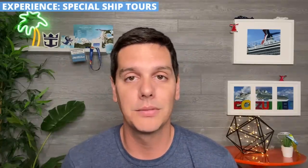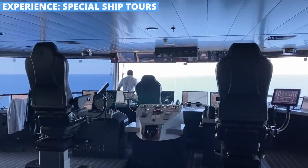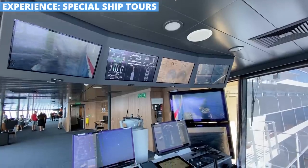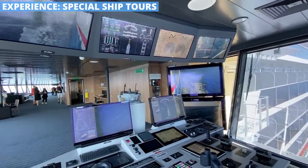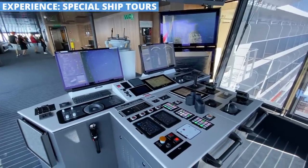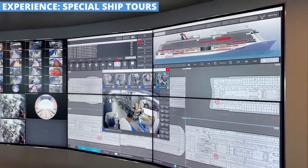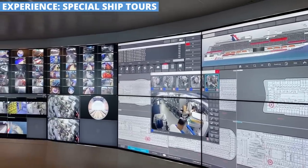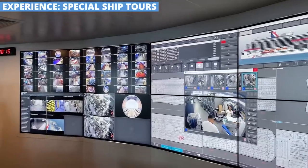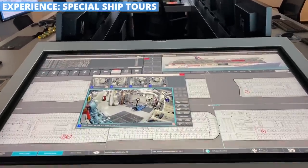We can start with the first day at sea, when Carnival arranged a tour to two spots I've never been on any cruise ship in my life. The first was the bridge of Carnival Celebration, where we were able to see what's essentially the brain of the ship. What's interesting is not just the view, which is unparalleled anywhere else on board, or the controls they use to navigate the ship, but what surprised me were the data feeds — massive display panels showing alarms and sensors of everything around the ship, plus live camera feeds. The crew can monitor anything around the ship from right here.